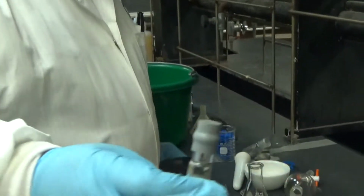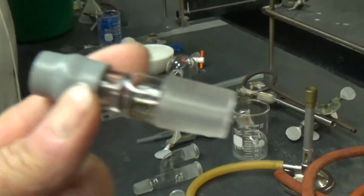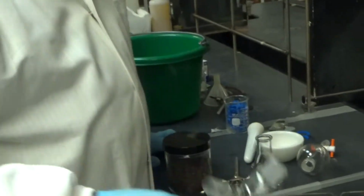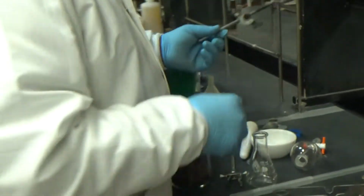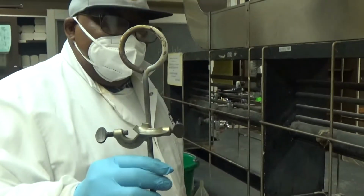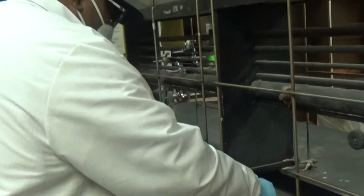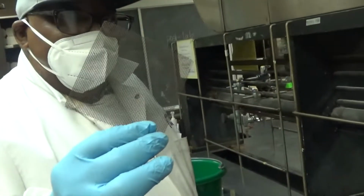We'll need a thermometer adapter. Thermometer adapter. The distilling head. Distilling head. So you are going to need a metal O-ring. Metal O-ring. For that you need a wire mesh. Wire mesh.